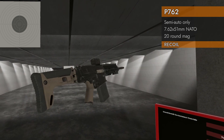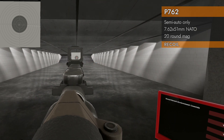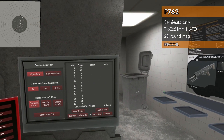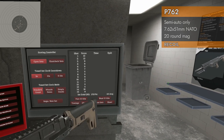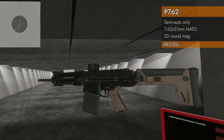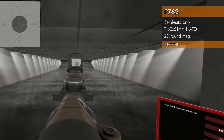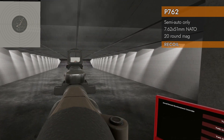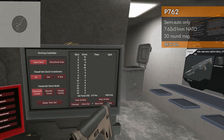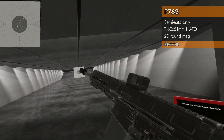Let's do a recoil test — 20 rounds of 7.62x51, here we go. A little jumpy — started off good, some tens, some nines, a couple more tens. It did bounce around a bit. 8.5 is quite respectable — I'll take that for a battle rifle. Now let's see what it does with the muzzle brake. That was all over the place — a lot of tens, a lot of nines too. 8.85 — numerically an improvement, but it went up and back, so not what I'd call great.